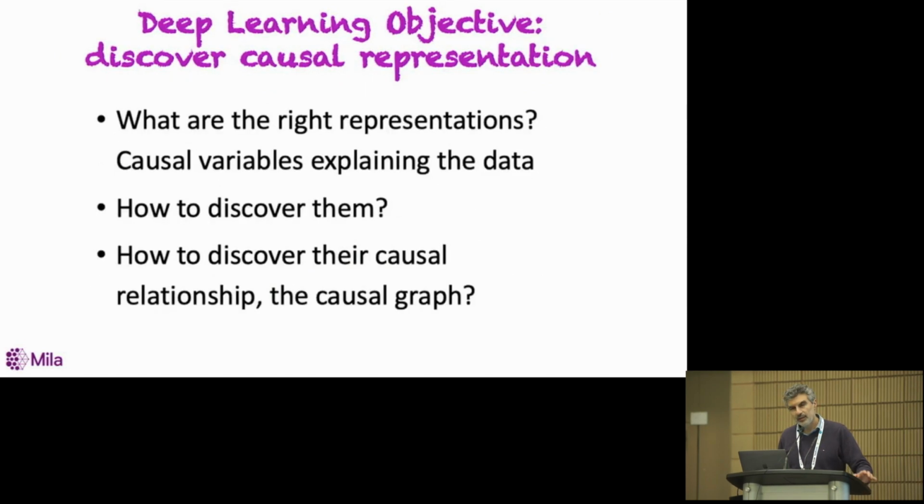Okay. In this talk, I'm mostly going to focus on a special form of modularization of knowledge, which is knowledge about the joint distribution of random variables and how a joint distribution could be factored in many ways, and how it turns out that the causal graph, so a particular way to factor the joint distribution, makes the learner more robust to changes in distribution, and how we can use that to discover a causal graph.